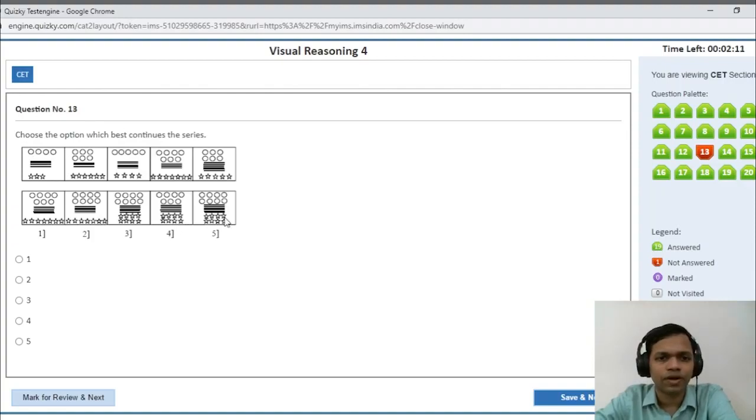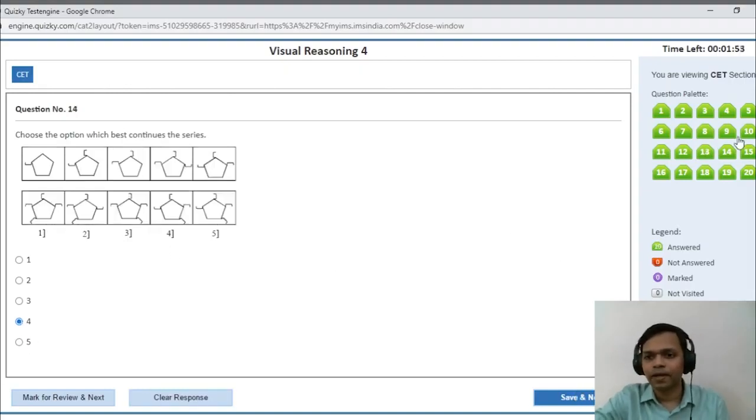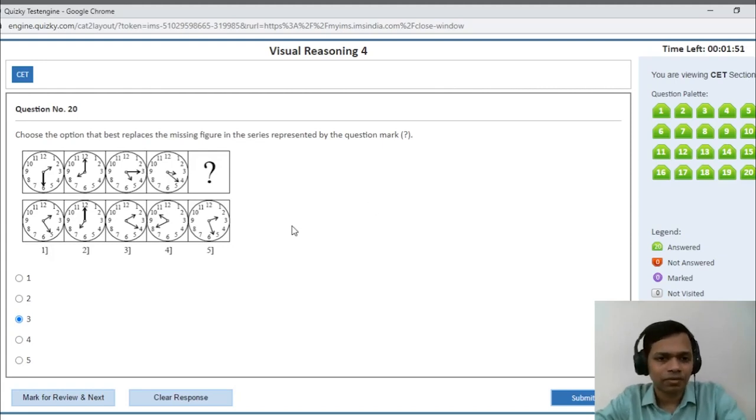Okay, so 4 or 5. Oh no, 3 or 5 rather. Those thick lines should ideally be more, so I'm going to just take a shot again at 5, I think. Yeah, so not my best attempt, but let's see how it goes. Went a little slow at a couple of places. Anyway, let's submit the test and see what the outcome is.